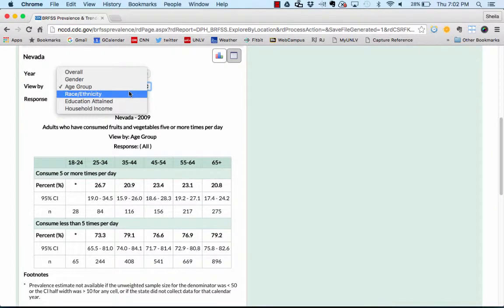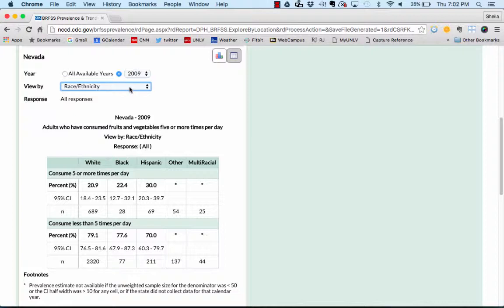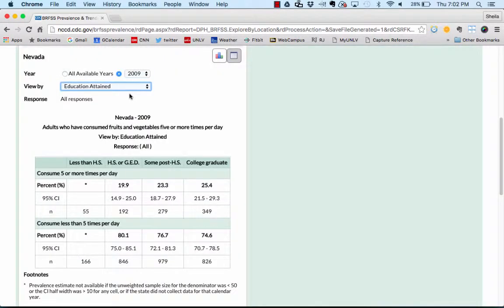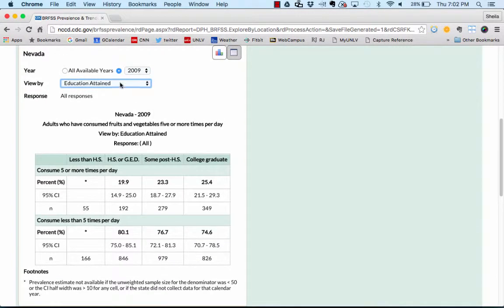All right, racial ethnic background works the same way. Go ahead and report the data that you see. And then we've got educational attainment. Again, using these tables to complete the values for your paper. Here are our percentages increasing with education. That's kind of consistent with what we'd expect. And then finally, household income.